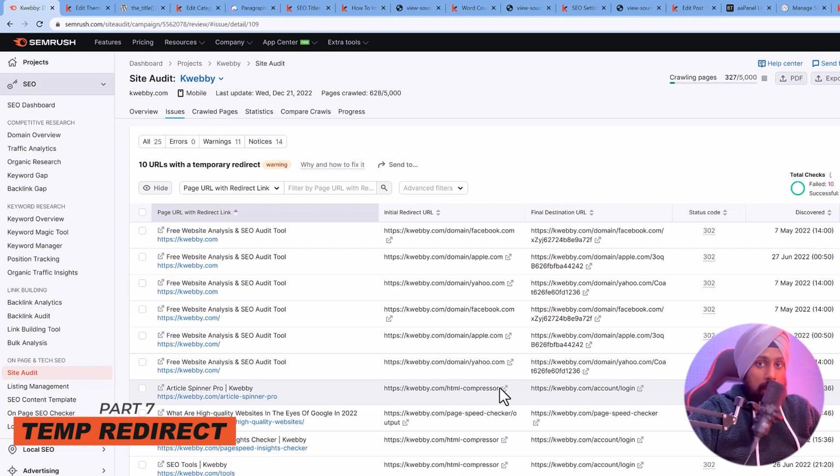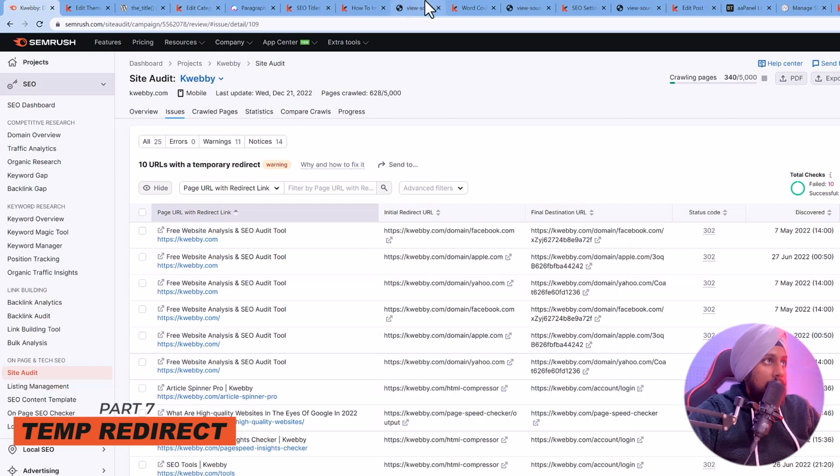So if you do have that, just delete that. I will put that in after a few minutes. So let me fix that. The HTML processor has a redirect or a soft redirect, which is 302. It's not a permanent, it's a temporary. So it's redirecting to the login page.